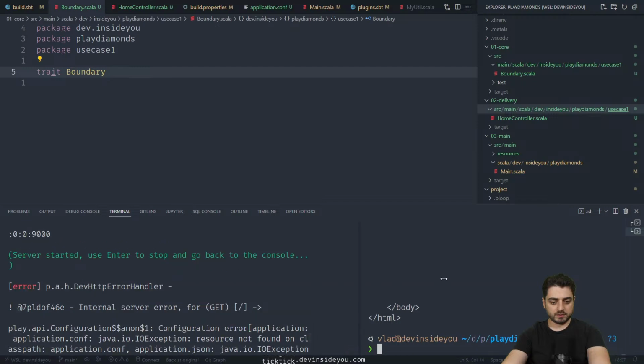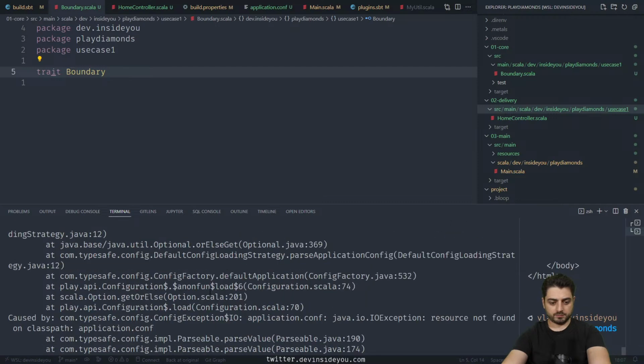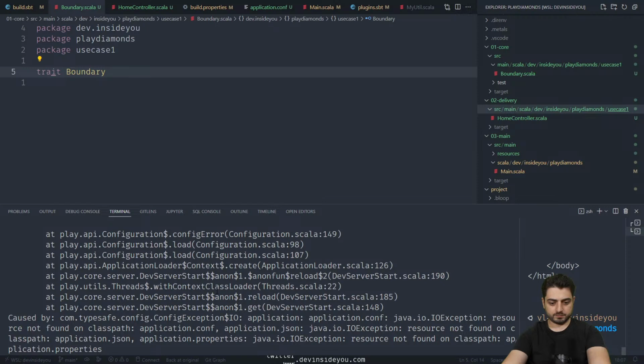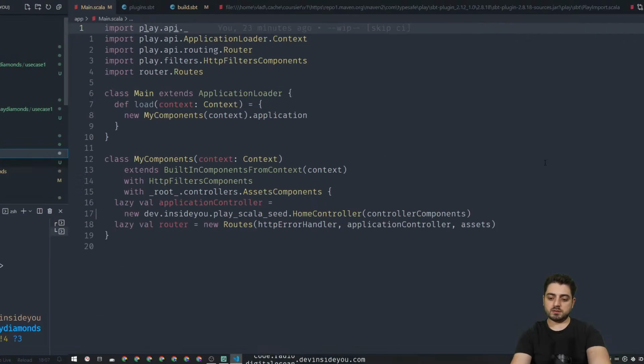Okay, so first of all, configuration error. Okay, so it did not find application.conf. Application.conf. Hold on.